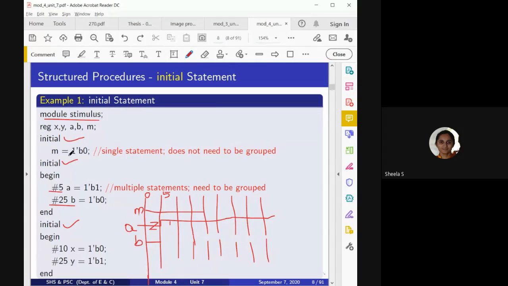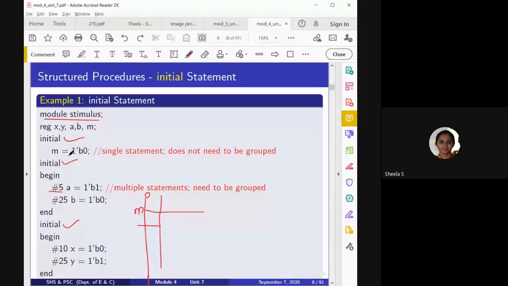In that case, first it will assign a value for m, and then it will take 5 time units of delay, and then assign the value for a, and after that it will take 25 units of delay, and then execute b. After that it will take 10 units of delay and then execute x, and after that take 25 units of delay and execute y. So all the delays will be added.